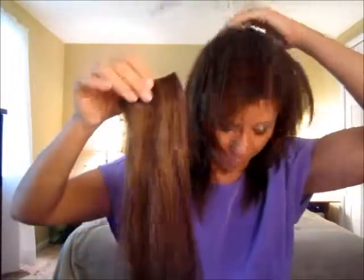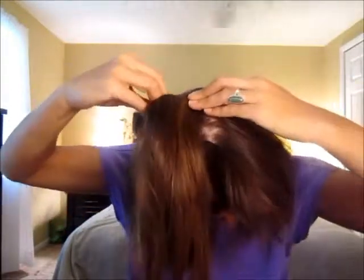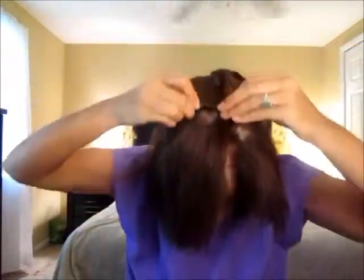You're just going to take the four side pieces, the little guys that you get with your set, and do the beginning steps. If you're having trouble with this, go ahead and watch the ponytail video again, but just do the first step of the ponytail video. Take your small pieces and clip them around, making the little ponytail sandwich that I mentioned in the ponytail video. Take your other one, do it again on the top.